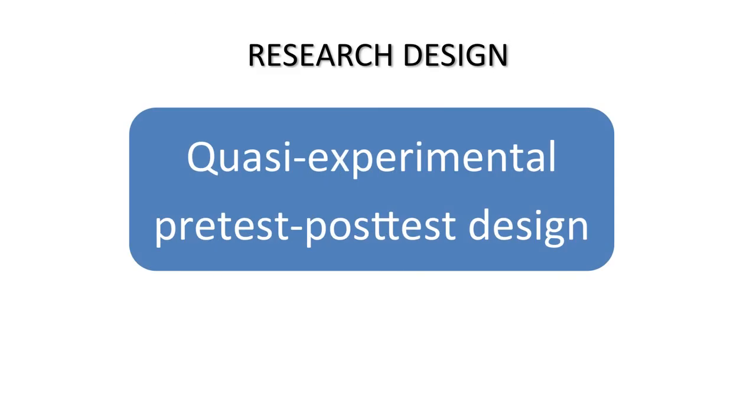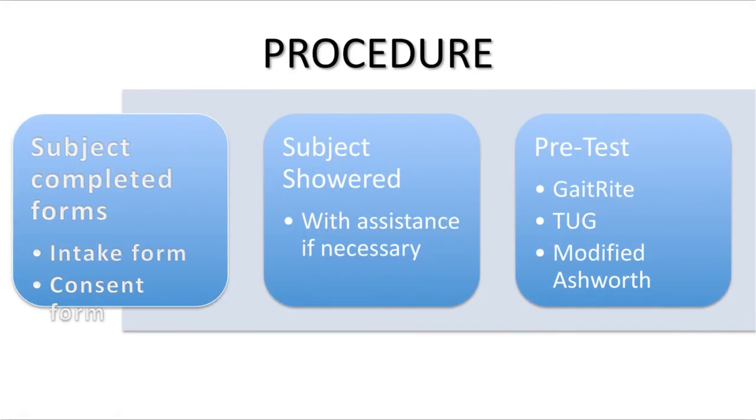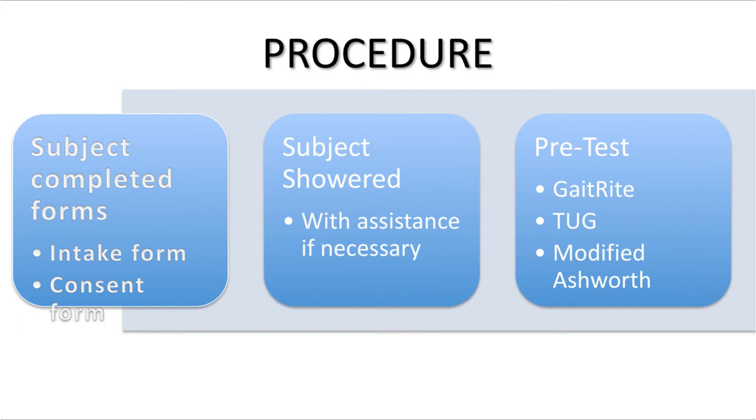So for our methods, to keep it simple, I've used the quasi-experimental pre-test, post-test design. And to put my question in action, this is how it worked. So the procedure was the patient would come into the facility at the front desk. They would fill out their intake form. Now because I was working with people who had neurological conditions and because I had come into this with a research design to specifically assess individuals, I had to use an IRB, which is an institutional research board. I had to get reviewed and get approved. So that's where the consent form comes. Now if we're doing a study where anybody walks in off the street and we give them a questionnaire, that's not necessarily where we're administering research. That's something that's appropriate for us to do a questionnaire before and after. So in this case, there was a little layer of complexity. But the next piece was simple.